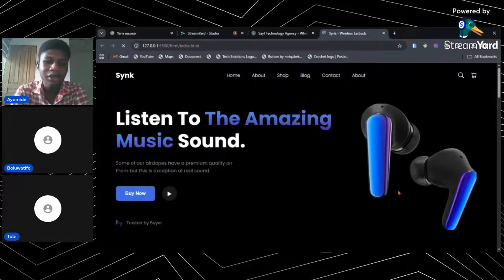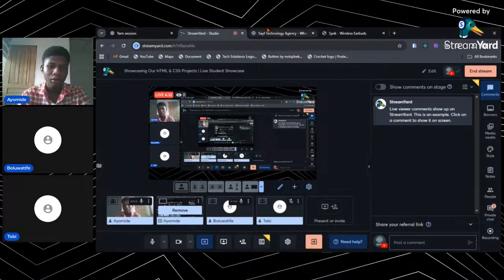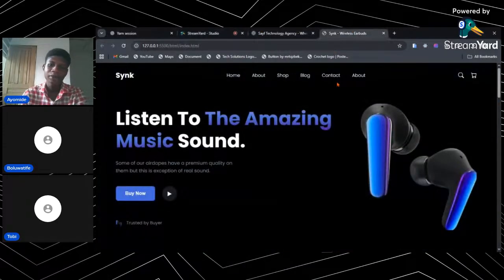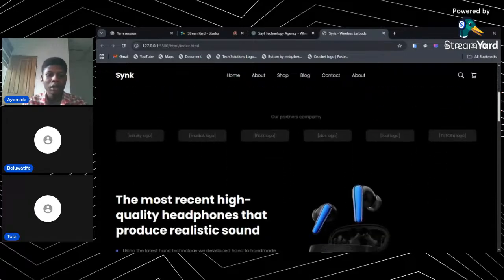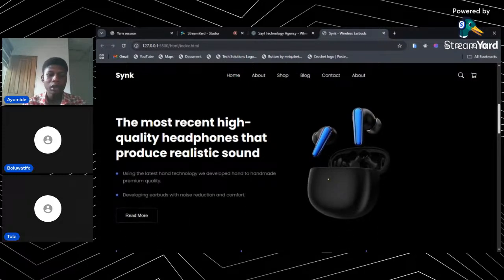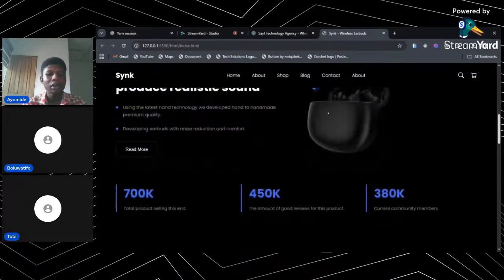When I was creating the project, I found that building with dark themes looks a little bit nicer. I hope you can see my screen. Yes, you can. I used the dark theme to make it look nice, and I used icons as well. This is my hero section with images of the products. Then this is the logo section that shows the logos of the companies partnering with the brand. Then just basic sections.